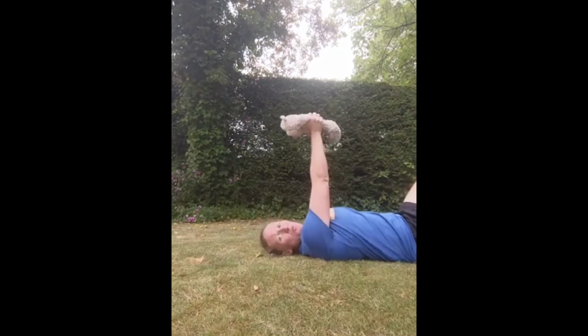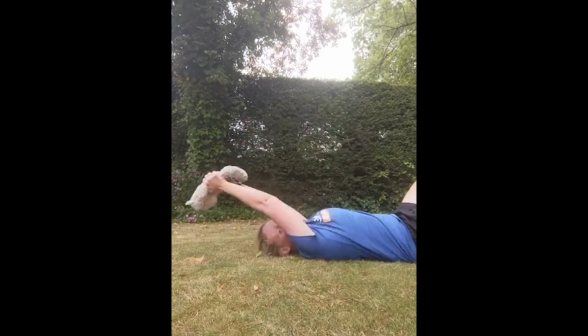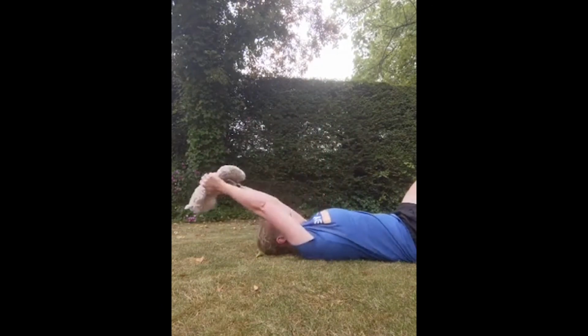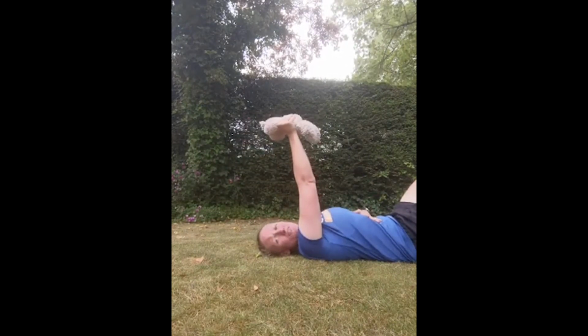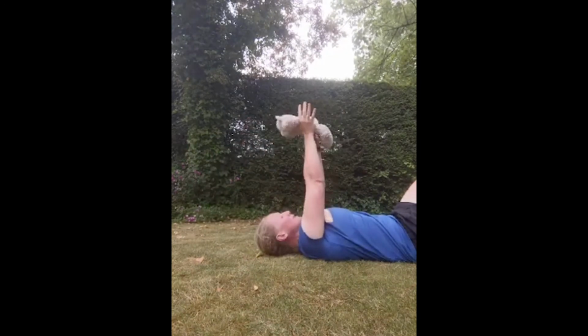Right, so now I'm going to hold both arms together. I'm going to keep my arms squeezed in. I'm going to take it overhead. So I'm going to try and touch, in my case, the bear's head to the floor. So we're reaching up and we're reaching back overhead. And what I want you to try and do here is draw your belly down so your back stays pressed firmly into the floor, so we're not arching our back. So I want you to keep going with that movement.